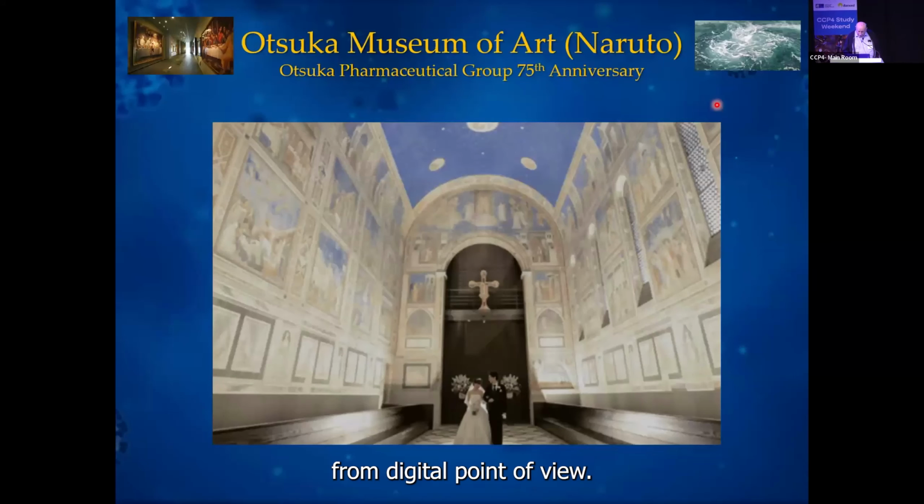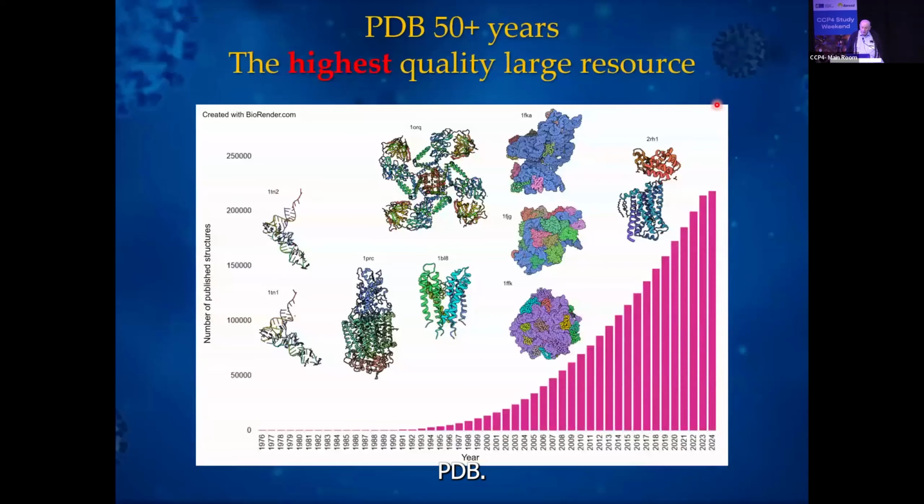Now, PDB. I would like to say that despite all complaints about the PDB, this is the highest quality large resource in the world. Really, the highest quality. It does not mean that it's good. It means that others are worse. It's a very, very important distinction. And our goal is to make that better. Our goal, not my goal.